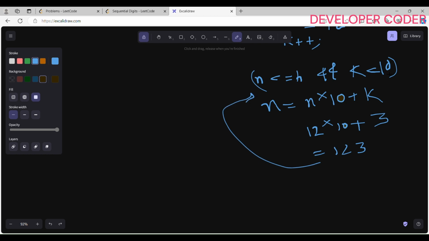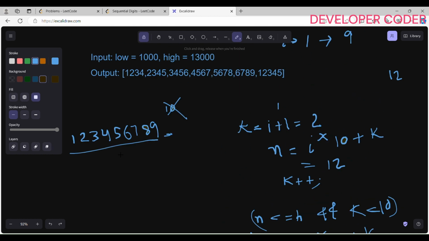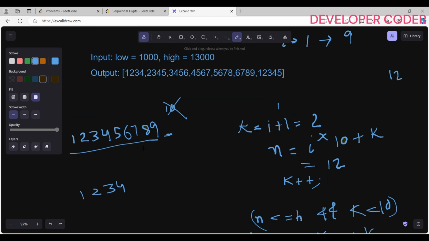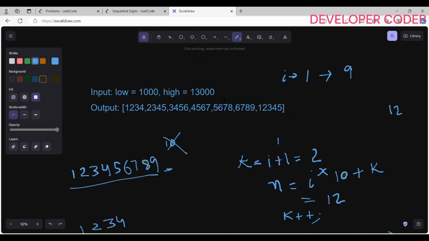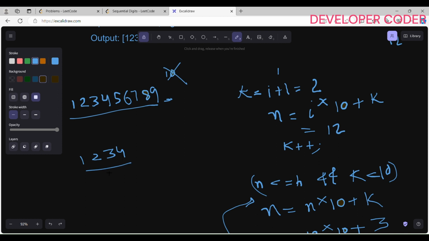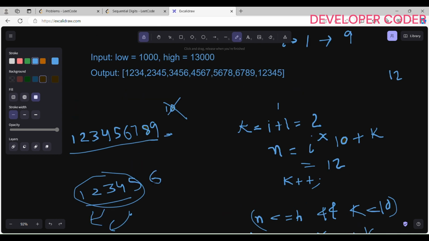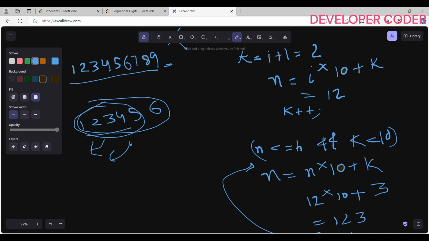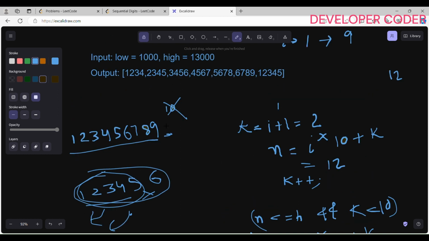Yes, it is true. And k value, again in the loop only I am going to increment the k value here. Okay, k value becomes 4. Then after that we are going to get 1234. Okay, so now when 1234 is between low and high, I am going to add this 1234 into our list. After that I am going to check for 5. So 12345 is also in this range, so I am going to include this number also in my list. After that I am going to add 6, but this is not less than or equal to high, so we are going to exclude this. So one by one we are going to add the elements.